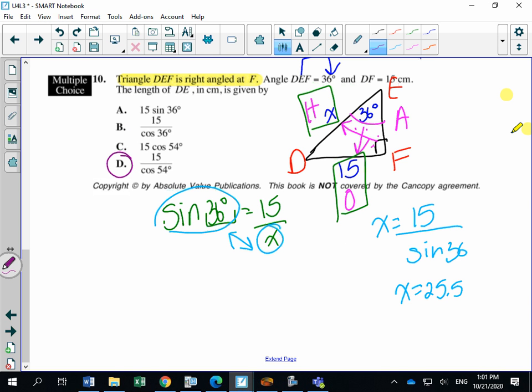So this is a good test question because students at this point, they panic, right? Because they get this, they scan their answers, and they're like, my answer's not there. What did I do wrong? They didn't finish, right? Because if you finished, this would be 25.5, and then you'd be able to find your answer. What the question actually did is this. Do you know how to calculate this angle here? It'd be 180 minus 90 minus 36. So they actually calculated according to this angle, which you don't need to know right now. That's going to be in a different lesson, but that's what they did. So you would be able to find it just with the knowledge that you have.